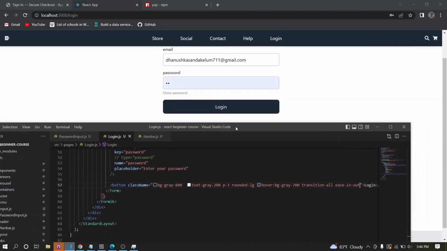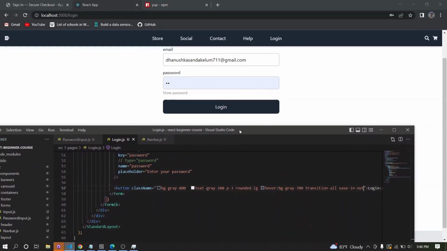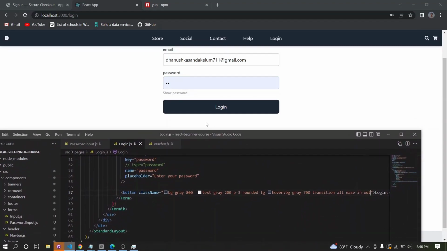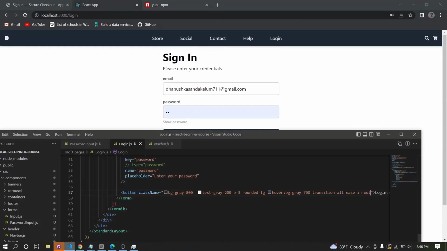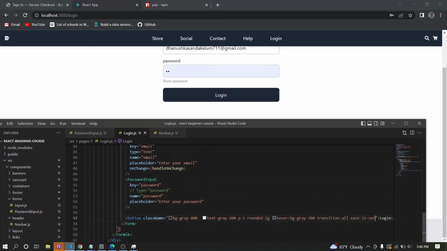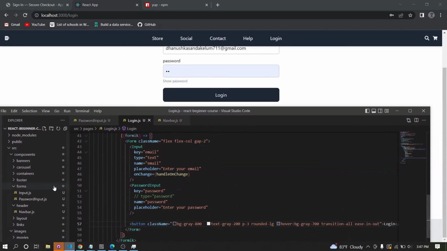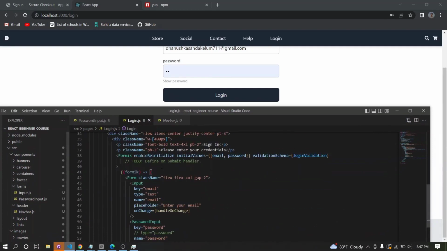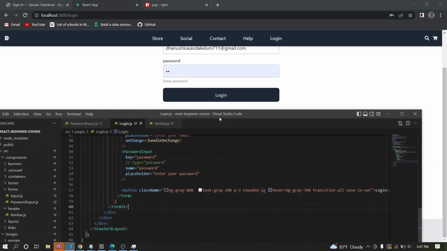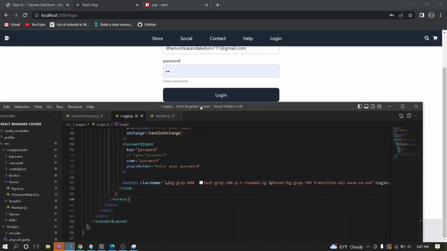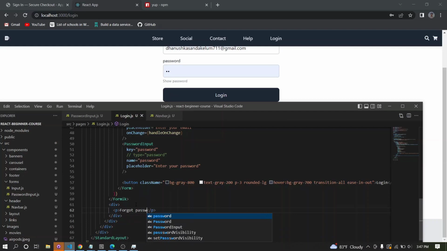And we need a forgot password and a sign up link as well. I can create that link outside of the form component because it is not associated with the form authentication. I will create a separate div and a p, let's say forgot password.